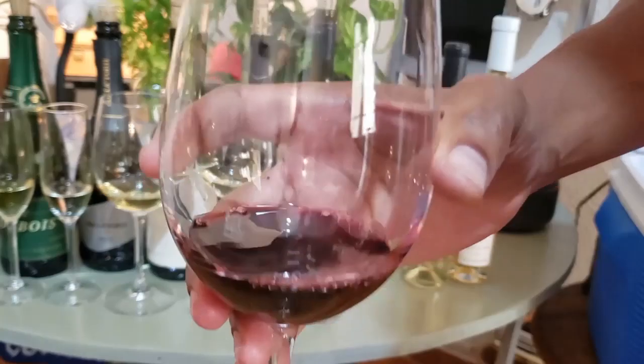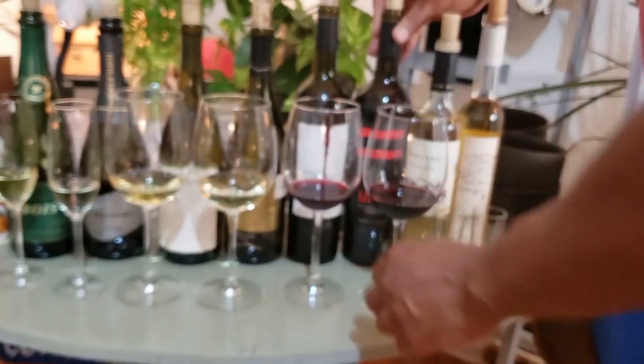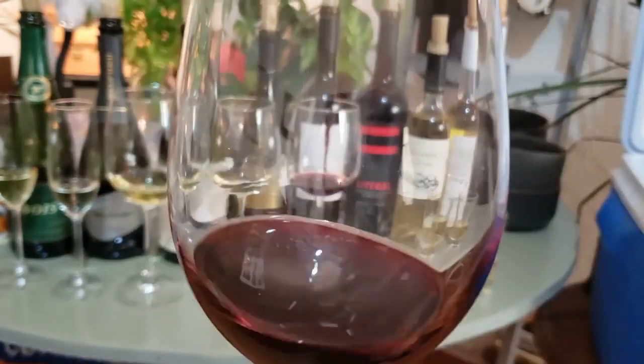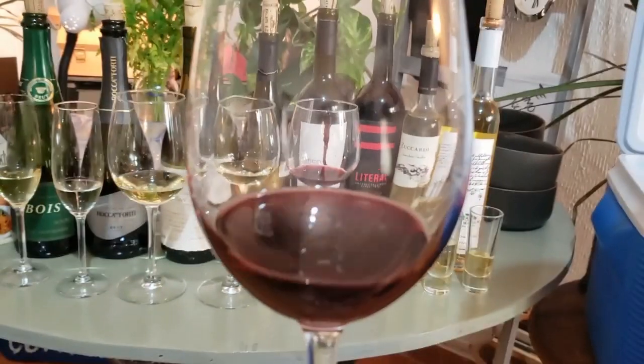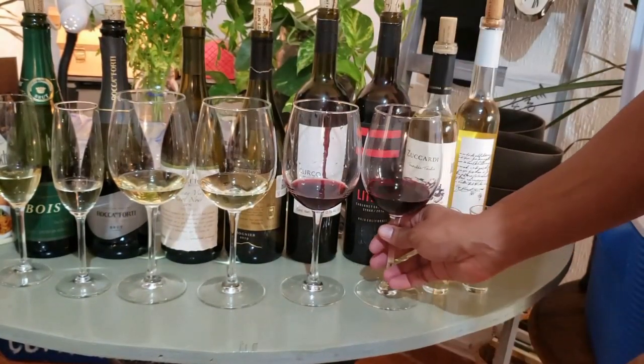The Littoral Cab Blend is a rich and earthy wine which has red fruit flavors, like ripe strawberry. You can also tell that this wine was oak-aged. Wines from Valle de Guadalupe sometimes have a light saline or salty taste, which I think makes for a more savory wine — the kind of wine you want with game.